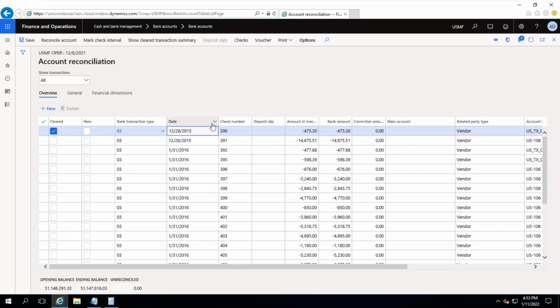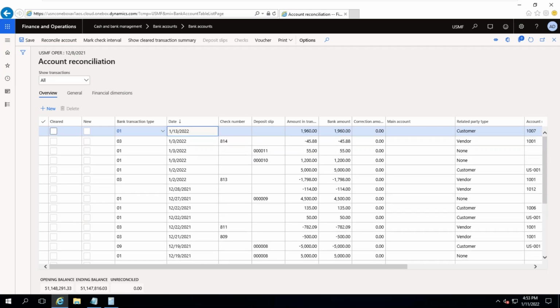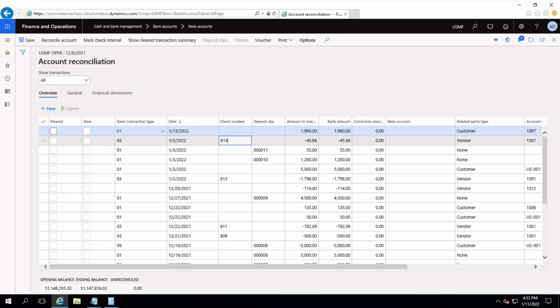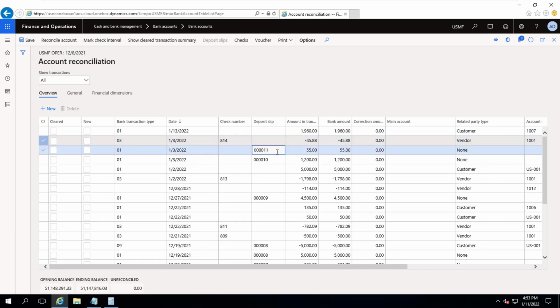If you filter by the date, the latest transactions will have both received checks and issued checks. Look at this one. This check number is an issued check, and this is a deposit slip number.